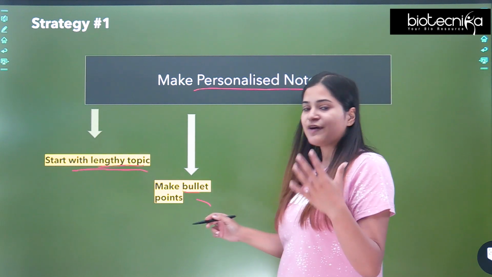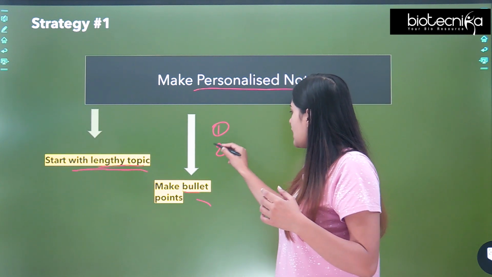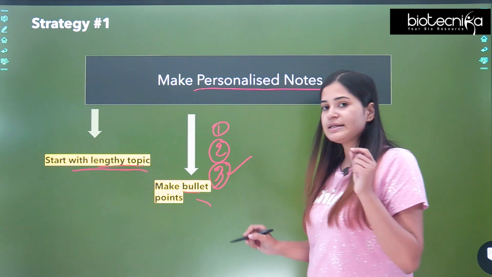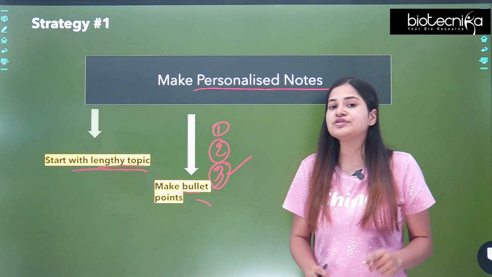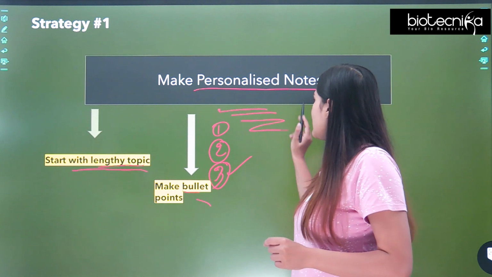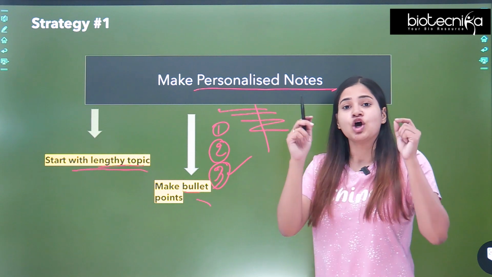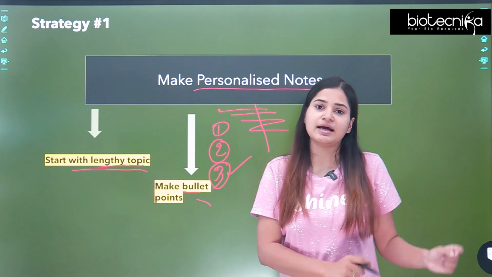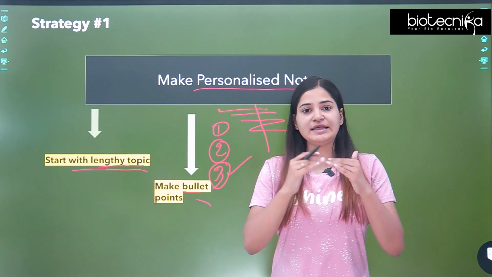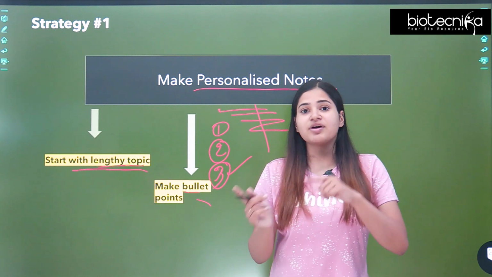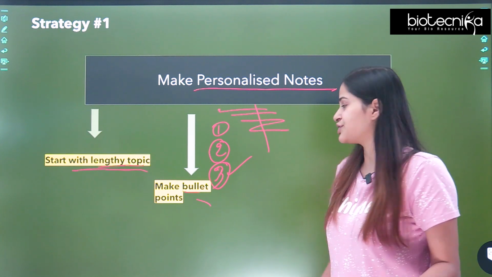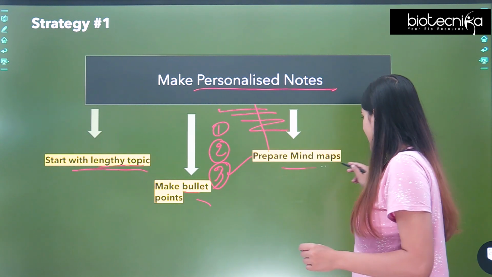Suppose I have made 5 points related to glycolysis, I can refer to the third point. If I'm referring to the third point, I easily remember what I mentioned in the third point when I prepared the notes. Rather than starting from a point and then continuing my lecture, I would have to look through those pages, read those lines and find the exact answer. So it's very necessary to make bullet points, because making bullet points will ease your referral to the concept where you get stuck later on, and it will fasten your preparation.